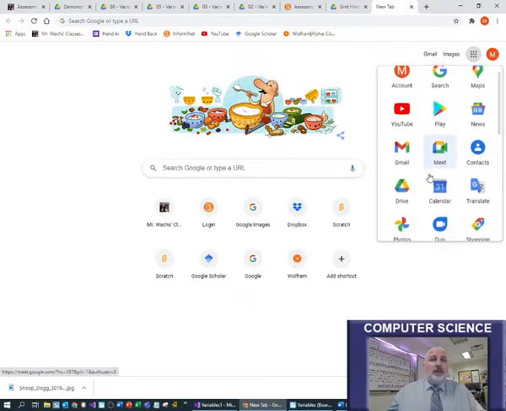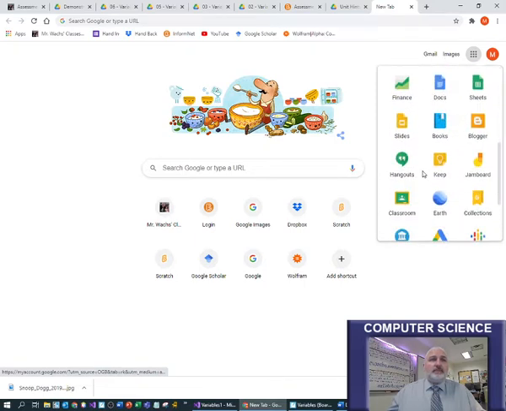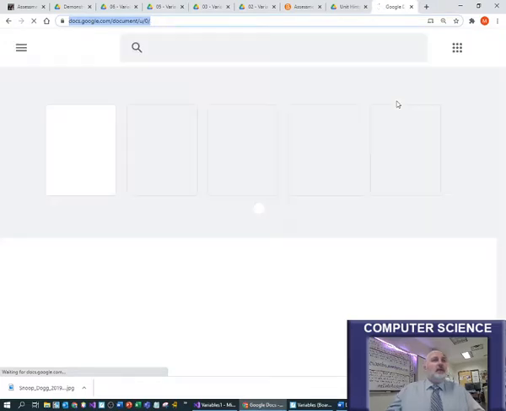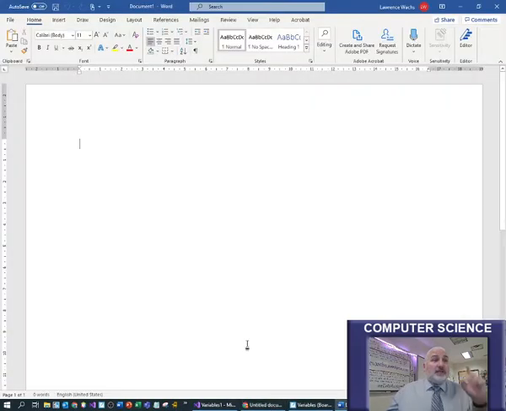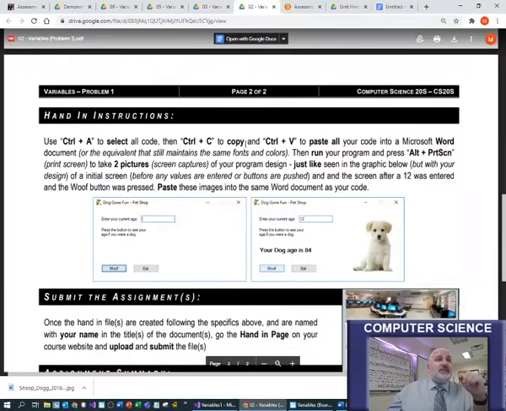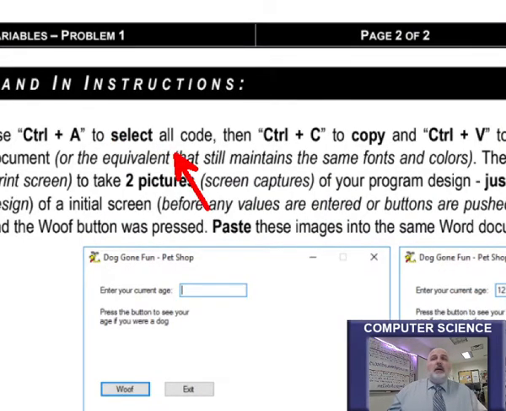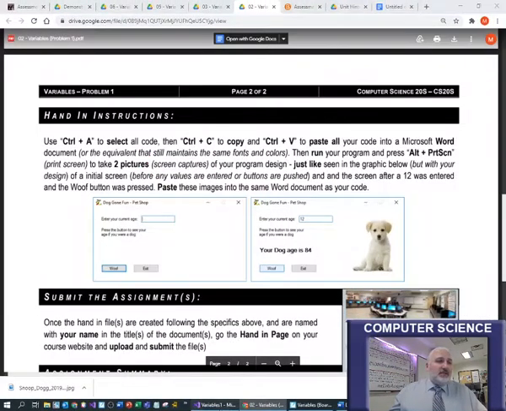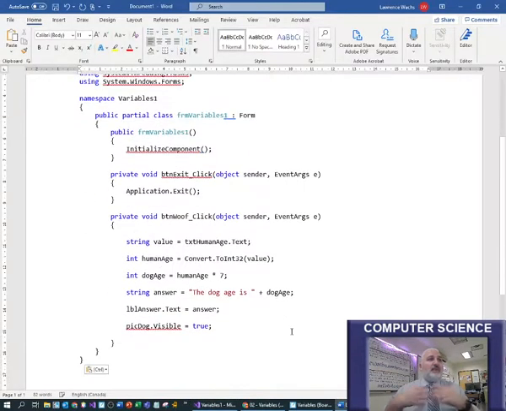So I'm going to go and open up a Google Doc. There we go. So I'm going to open up a Google Doc and do this as well so you can see both ends of this. Okay, but first let's read the instructions. So the instruction says select all code, copy, and then paste all code. That's really important, all the code, okay? I don't just need the piece you wrote, I need all of the code. So that's why I gave these little tips here for this, okay? So Control A, select all, Control C, copy, over to Word, Control V, paste. So that's how easy it is in Microsoft Word. It's a piece of cake.